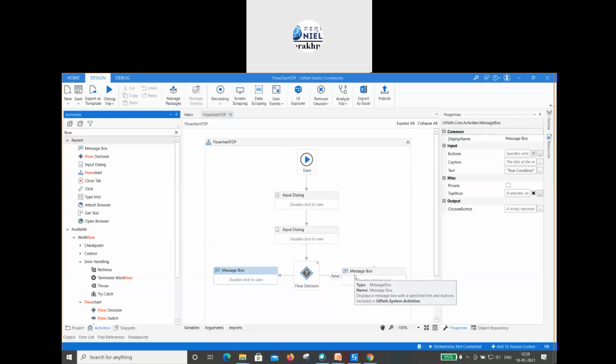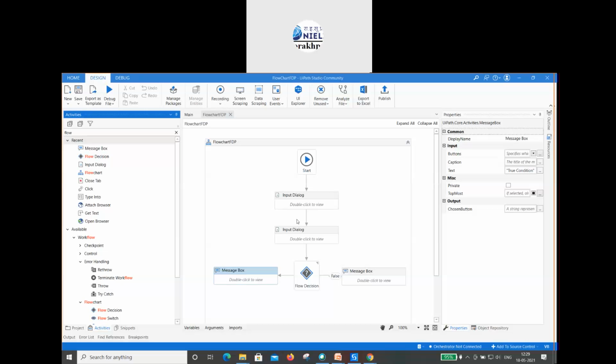Instead of this, whenever you create a sequence, that is a programming language type activity. Means you can simply drag and drop different types of activities, and then you make the decision according to your logic, not a graphical representation of these types of activities. This was the major difference between flowchart and sequence.